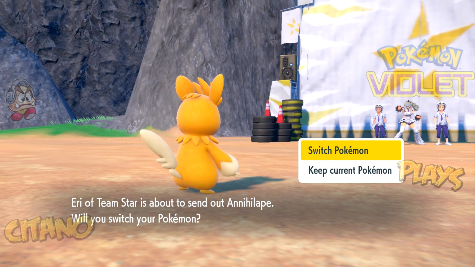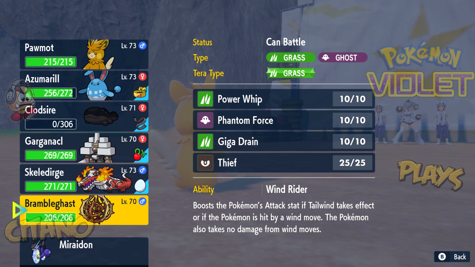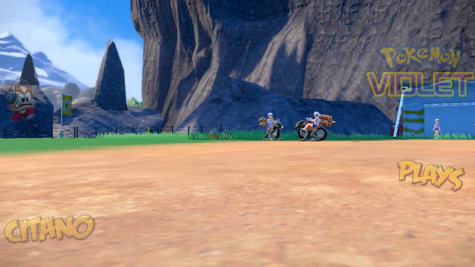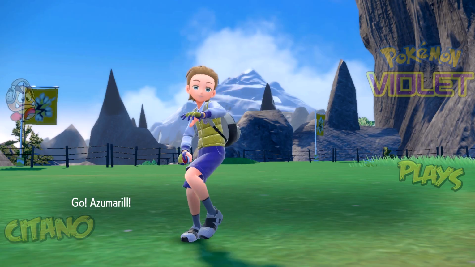Annihilape is next. So we already faced Primeape. This is Primeape's new evolution form called Annihilape. This is a dual type, fighting and ghost type. We could use Azumarill here now if we want to. Let's be careful in case he has a move that's going to beat us up. But let's just take a risk here. Let's take a risk. In case it's a poison mode, doesn't really matter.